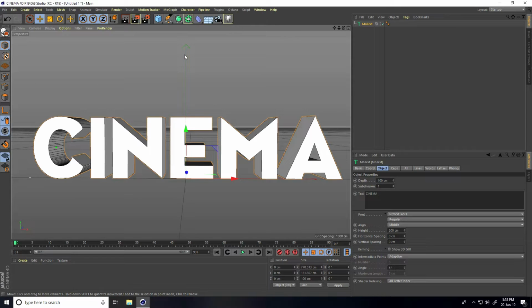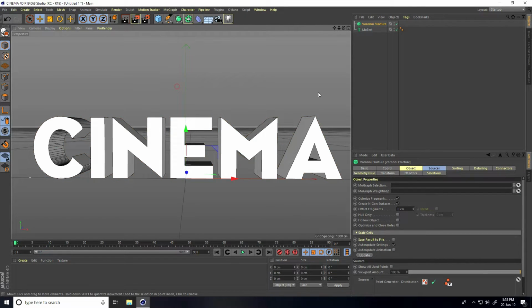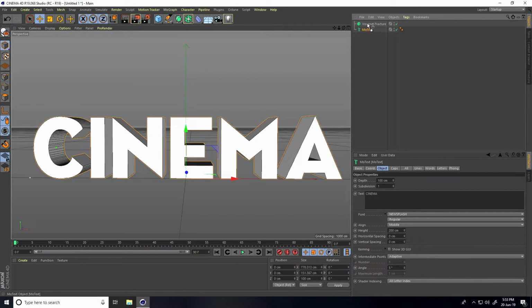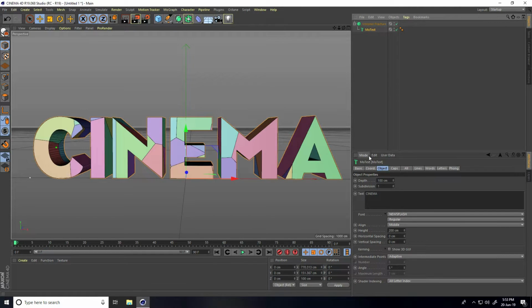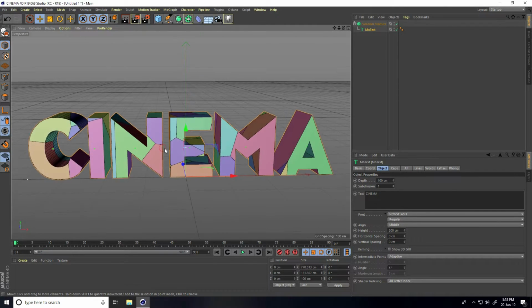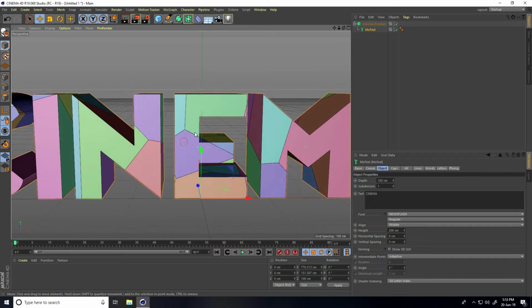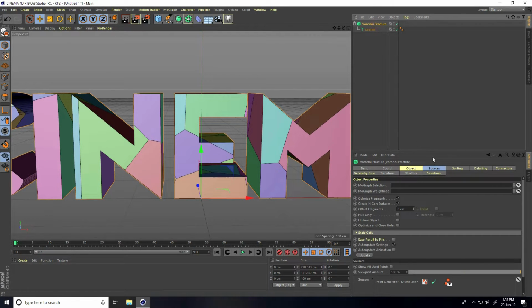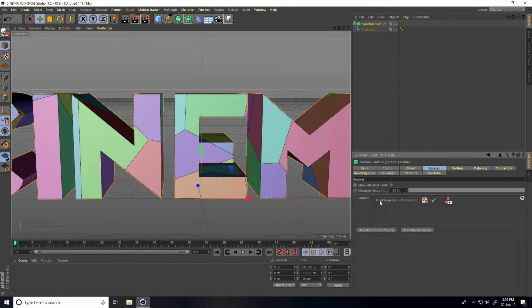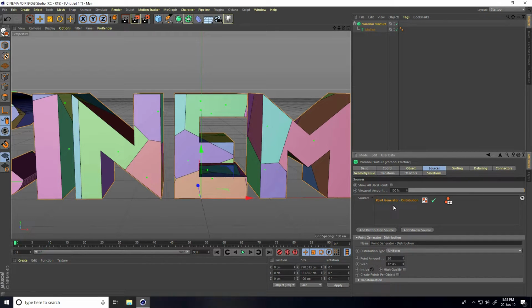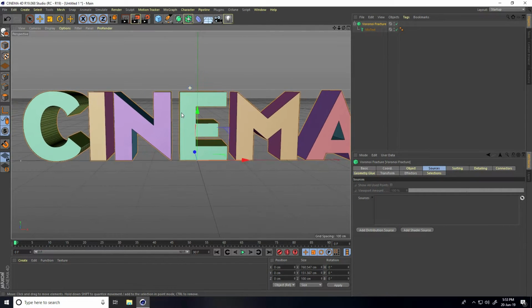And guys, I take Voronoi Fracture tool. I create slices. So I go to MoGraph and use Voronoi Fracture. So select MoText and make it a child of Voronoi. Yes. But guys, I change this pattern. So select this Voronoi Fracture and I go to Source and Point Generator, delete. Press delete key. Yes. That's it.